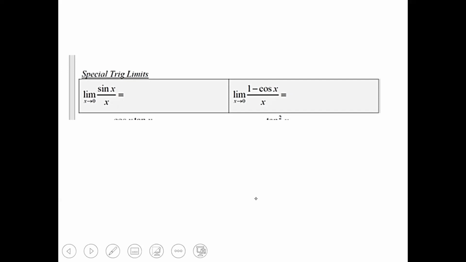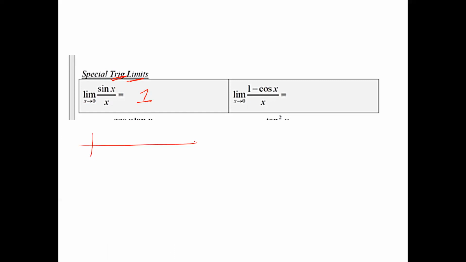You will realize that the difference between calculus and pre-calculus and trigonometry is that in this class, you have to memorize all of the formulas, unfortunately. On the AP exam, they do not give you anything. It is simply all by memory. Looking at the first one, this is a special trig limit: the limit as x approaches 0 of sine x over x is always going to be 1.